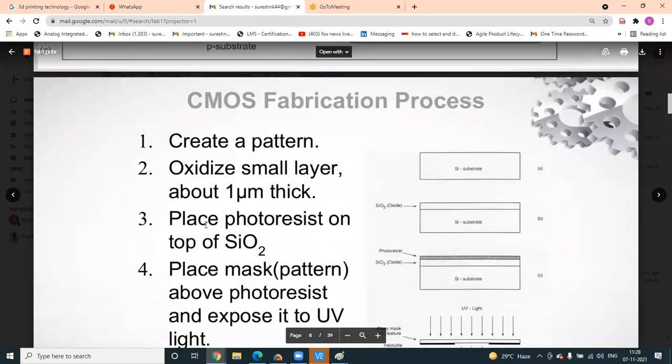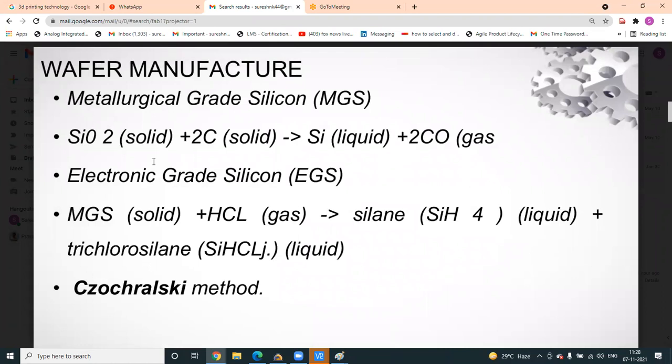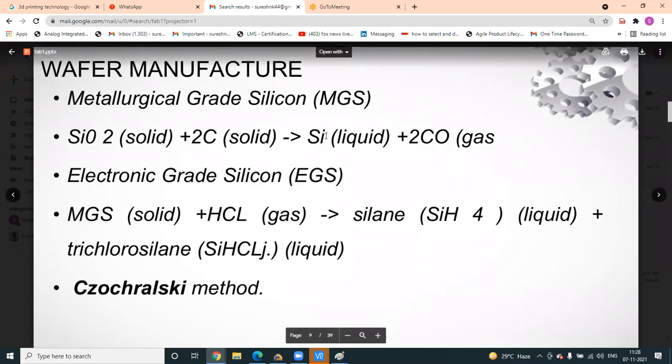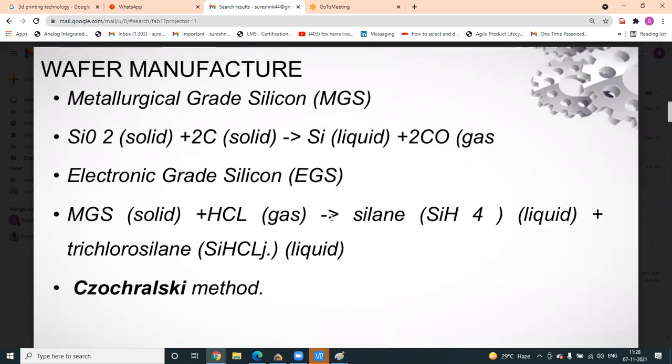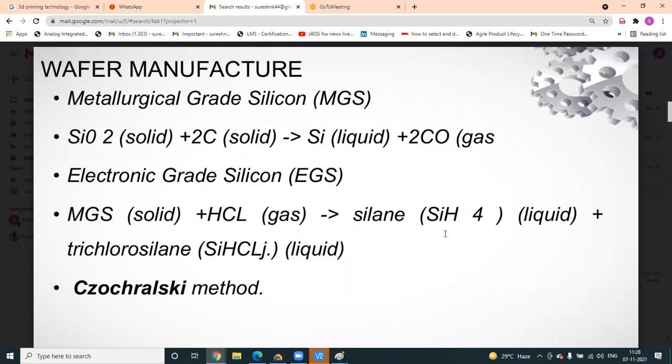In this process, initially they react silicon dioxide with carbon at high temperature, so liquid silicon forms along with carbon monoxide. This liquid is not pure. Again, they add hydrochloric acid and form silicon hydride. These are not required; I am just giving an idea.